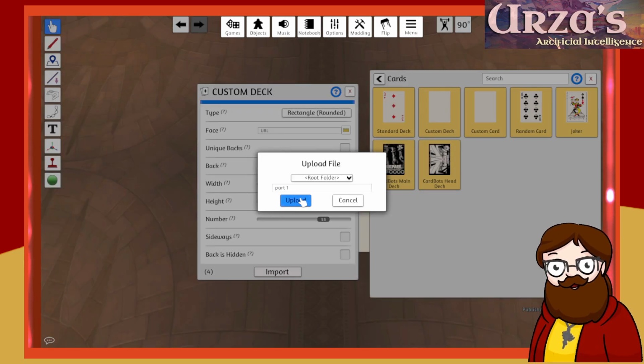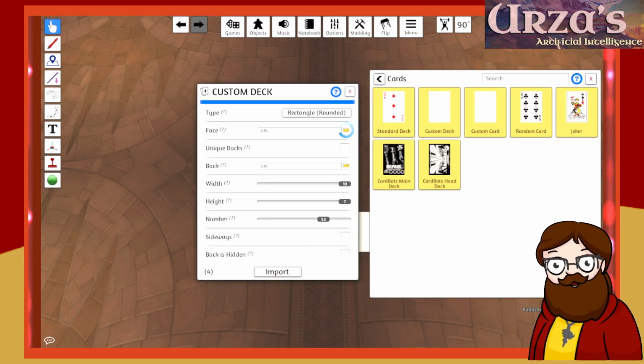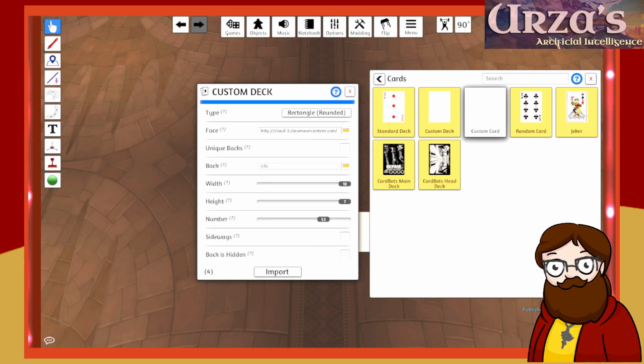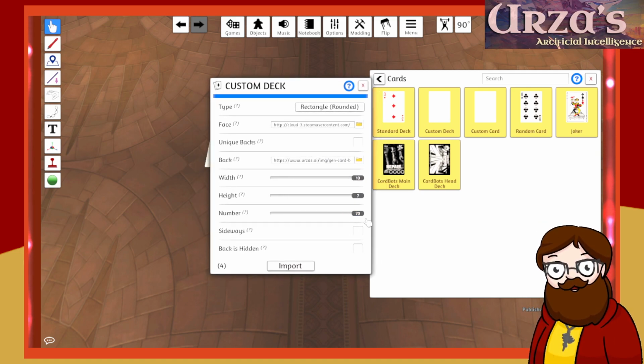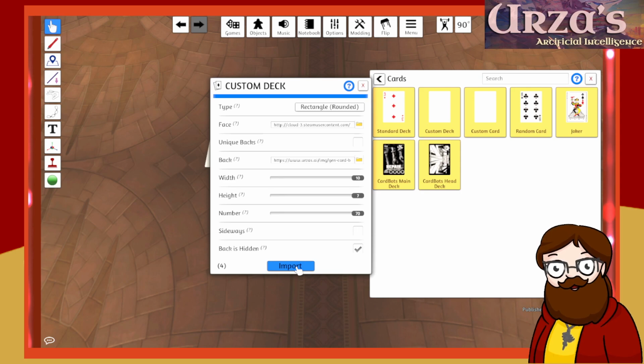And I will, of course, need to grab the URL of the card back, wherever that should be. I don't remember anything. Good, thank you, me. Where are we? Where's my card back? There it is. And we'll just paste that URL here. And we want to make sure we import all of the cards, all 70 of them. All of that's the same. The back is hidden. If you don't check that, then when they go into someone's hand, it'll just be a black image instead. So import those.